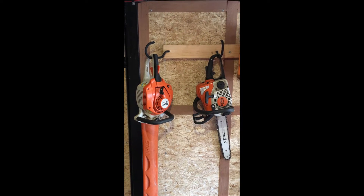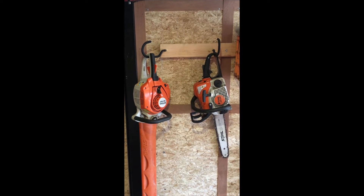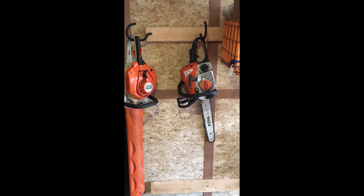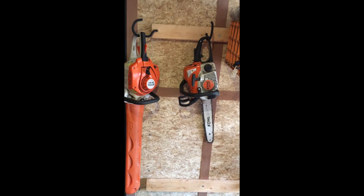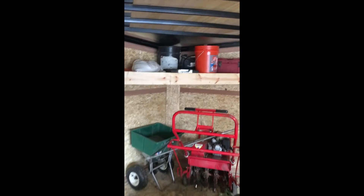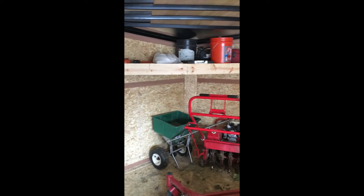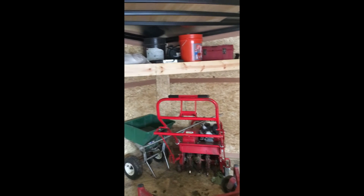The chainsaw guard kept coming off whenever I would drive down the road, so I put that aside, but other than that it was working good. I got the shelf up front — that is also tapped into the studs, the two by fours under there — and I put a little bigger board there to have a lip so nothing could fall off. I got my 60-inch drop-down side door and my man door.